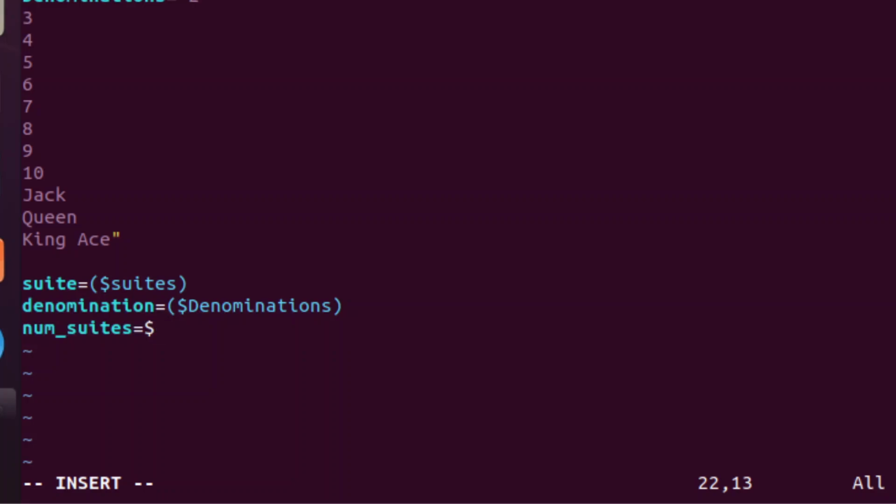Okay, so we're doing $, curly bracket. Okay, we're going to call an array here. So we're going to do hashtag or pound, suit, and then square bracket, $, or splat sign, square bracket, and we're going to close it out with a curly bracket, okay? Guys, so what this does here, this pound, and then the variable name, and the star, is calling the number of items in the array, okay? So it's telling you the number of items in the array, okay?